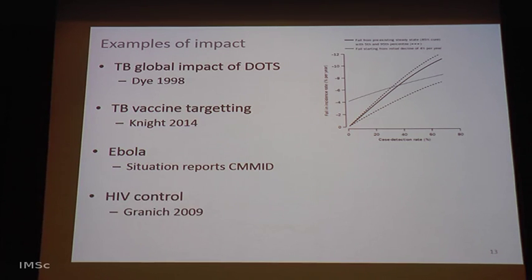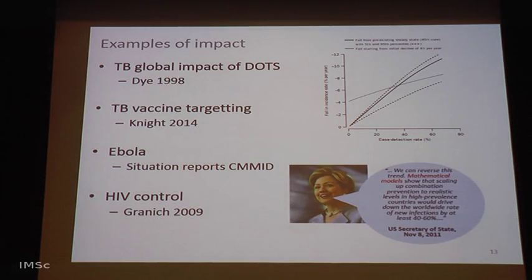And also, one of the most interesting examples that I'll talk about in detail now is the impact on HIV control of a model by Granich et al. in 2009. And one of the key quotes, again, that my former supervisor found was this quote from Hillary Clinton when she was US Secretary of State in 2011.